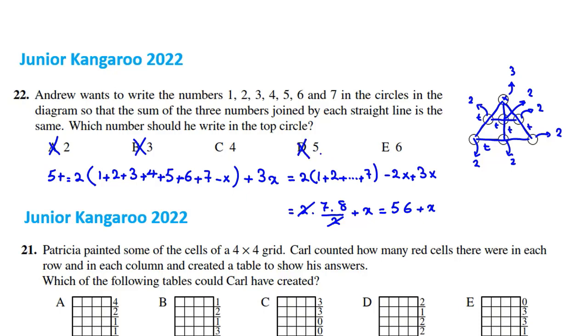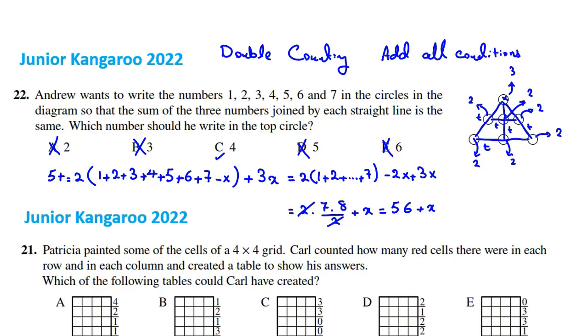If it is 5, 61. If it is 6, 62. So the only choice that is left is 4. And you can find an example here. So we call it double counting also. Double counting, and here add all conditions. These two ideas are so much useful in many problems.